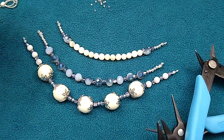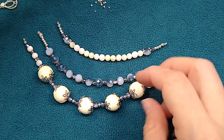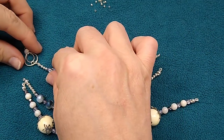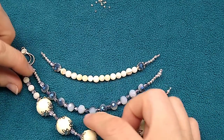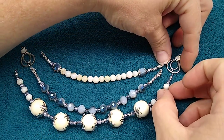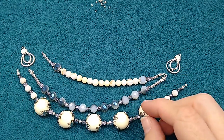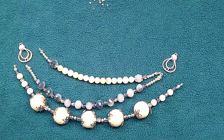All right. So there's our three little strands. Now what we're going to do is hook them on here, just like this. And I think that they're going to hang good. We'll try them and see. If they don't hang good, we can always add another jump ring on. Let me put the C6000 away so it doesn't leak out everywhere.